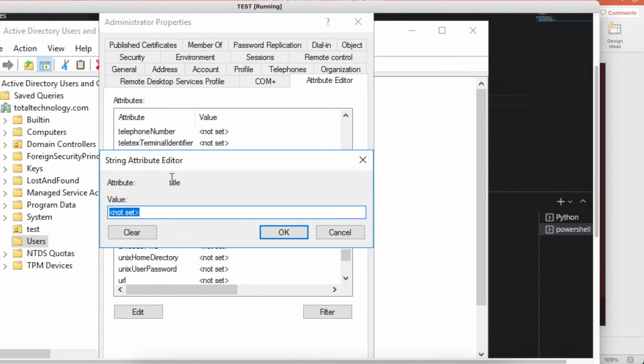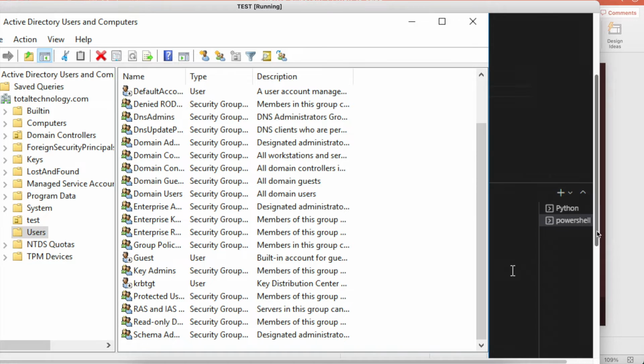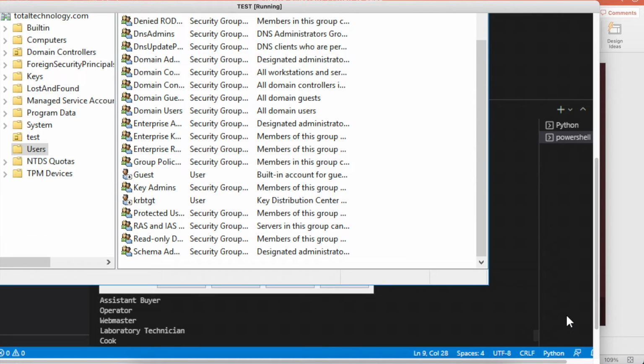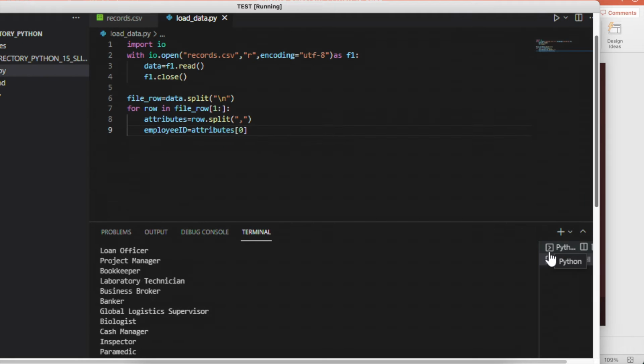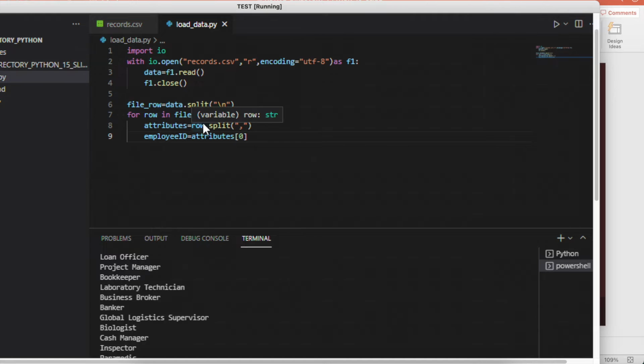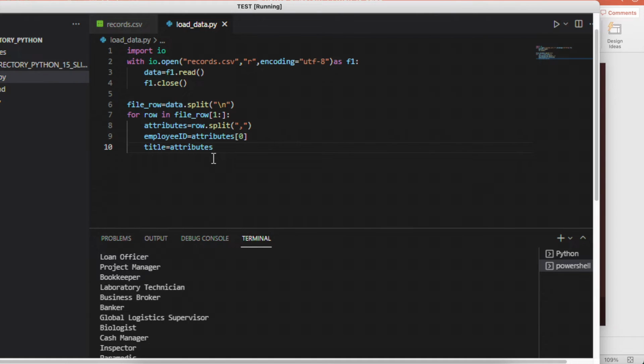Sorry, the job title attribute is title actually. So sorry for the inconvenience, it is very slow. You guys are just seeing this and probably you have already started getting frustrated. I'm not sure why VirtualBox is that slow. Okay, so title is going to be attributes of 1.